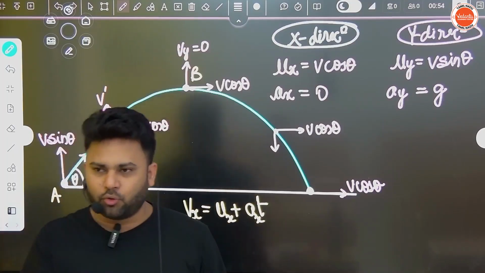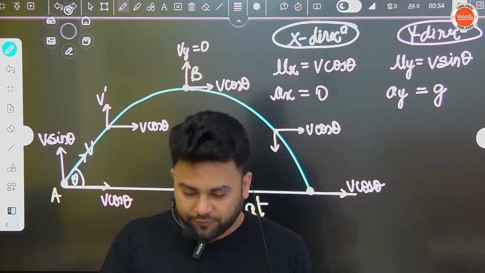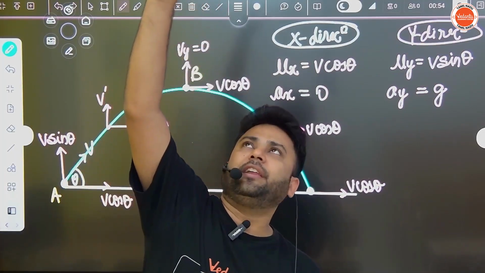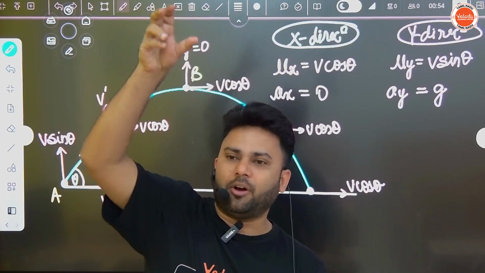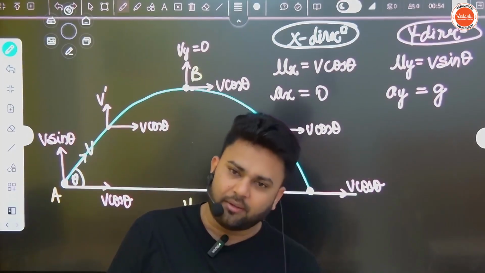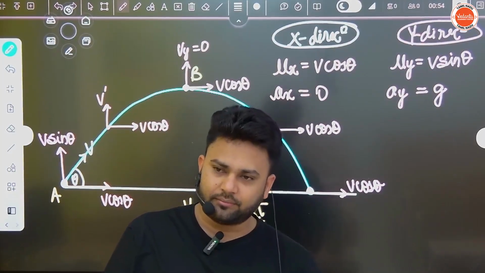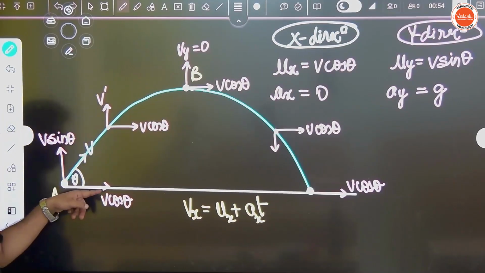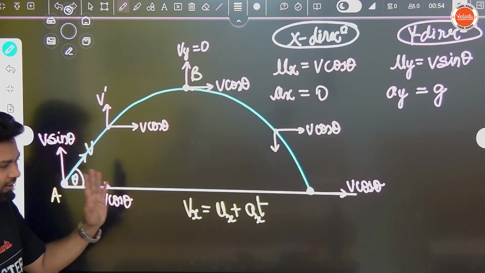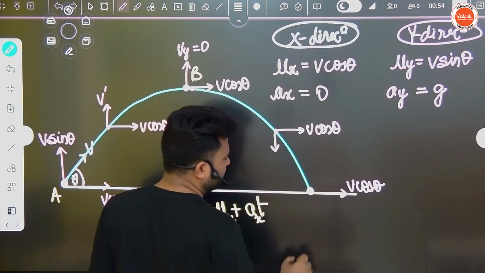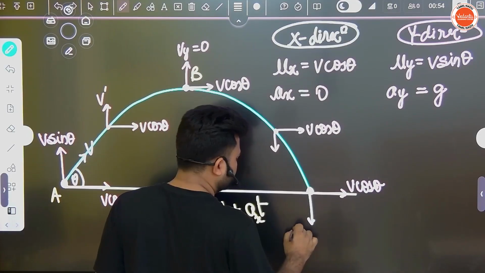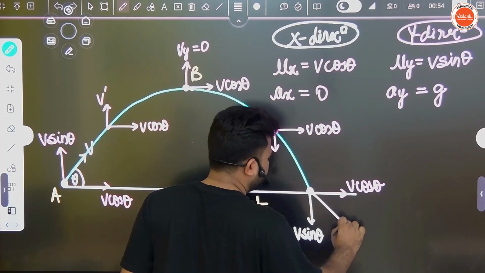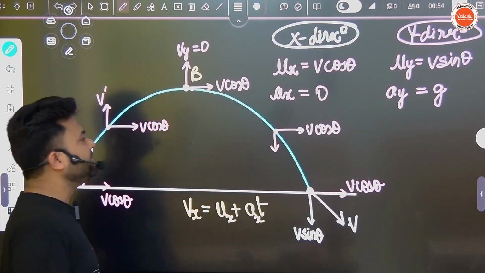Always remember, whenever you throw any object, this was in 1D also. If you throw any object with 20 meter per second, it will go up, finally its speed will become 0, again it will come down and it will come back with 20 meter per second, same speed. Here you throw the ball with some speed v: x component v cos theta, y component v sin theta. Here same level, same speed, x component v cos theta, y component v sin theta. Net velocity in this direction is v. So these things you should remember.